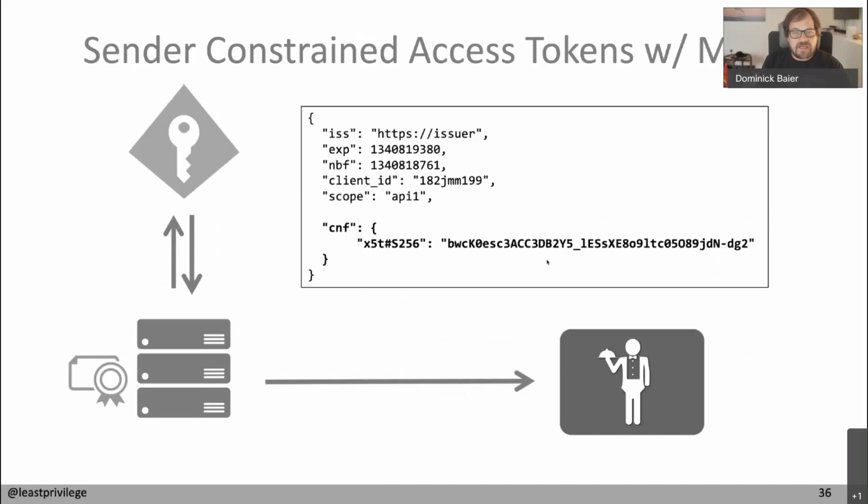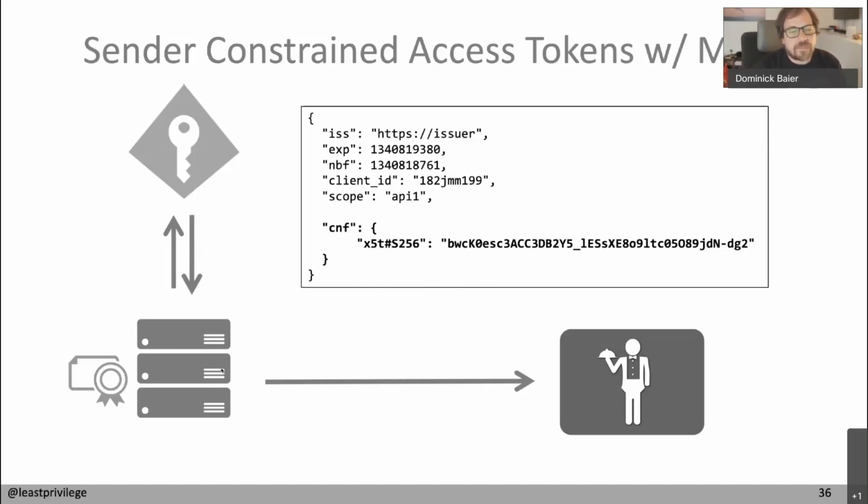So in other words, only this particular client can prove that he knows a secret, and the secret identifier is what we call a thumbprint, which is technically the hash of the public portion of the X509 certificate, in this case with SHA-256, so that's why it's called x5t#S256. And the special claim for that is called the cnf claim. It's the confirmation claim. So in other words, this cnf claim binds the access token to the client.